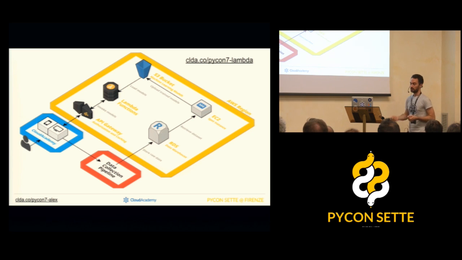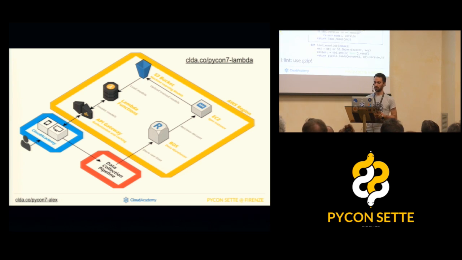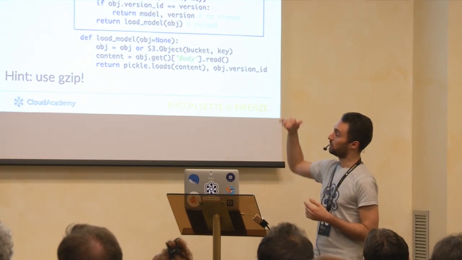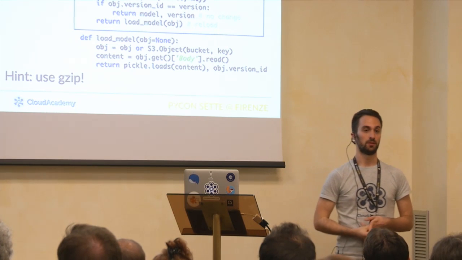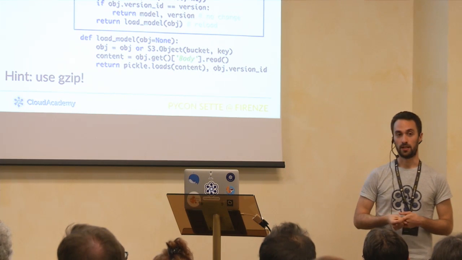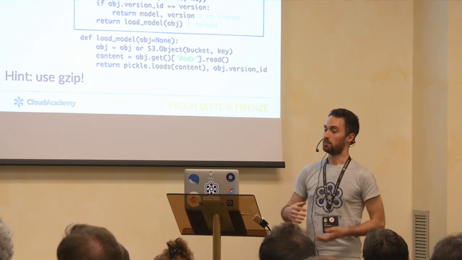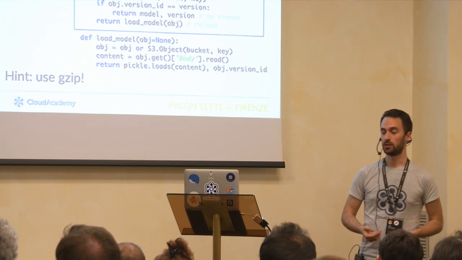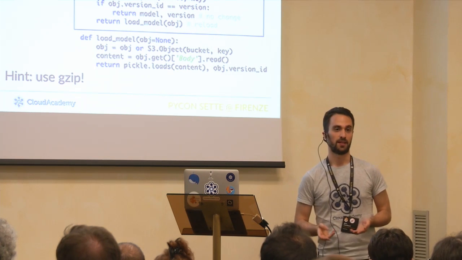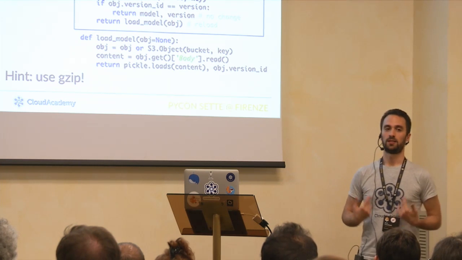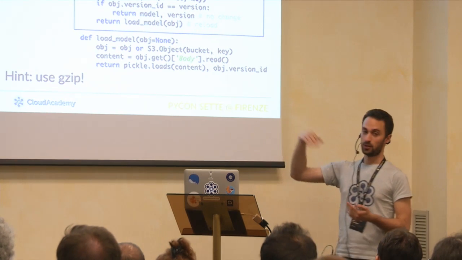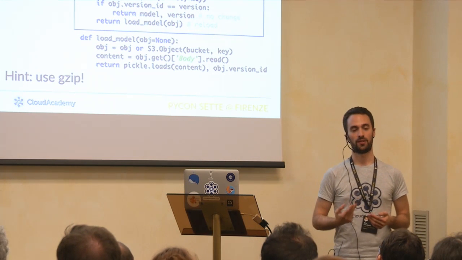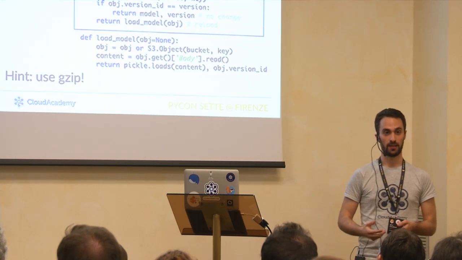The download of the model takes just a few milliseconds, and actually we never download the model more than once, because all the code outside the Lambda handler is executed only once. What Amazon Lambda does is create a new container to initialize the service, and then every time the Lambda function is invoked, it just calls the Lambda handler. That's very easy. So if you have some initialization code, like some file to download from S3 or wherever, it's not affecting the invocation itself.